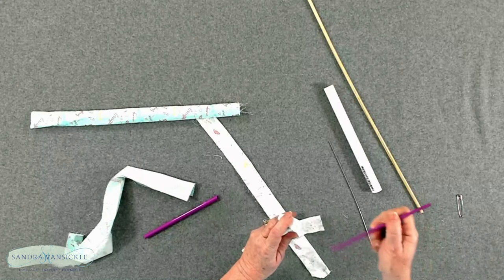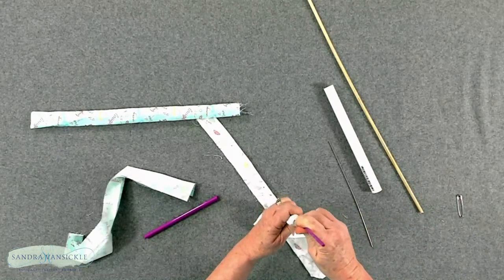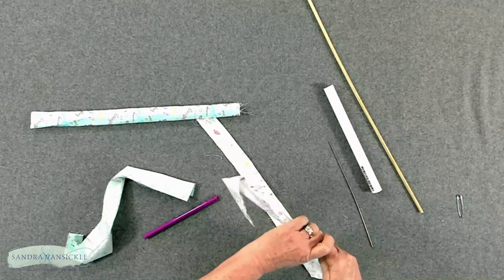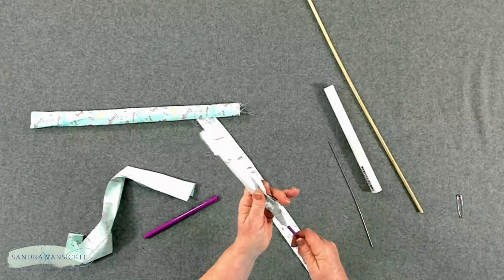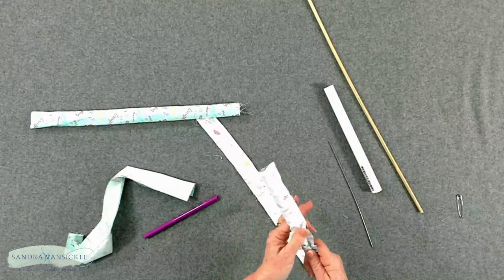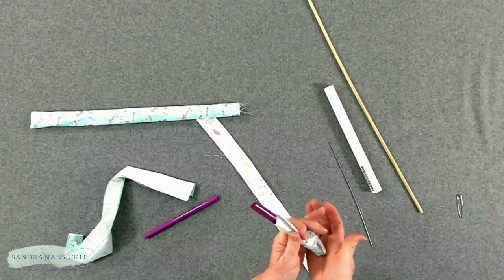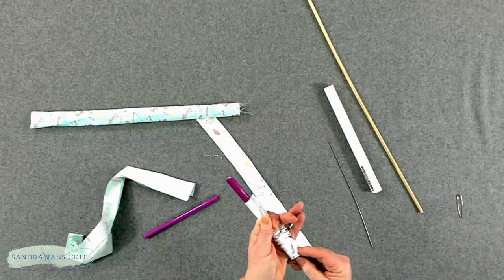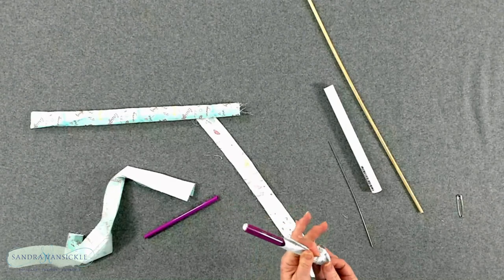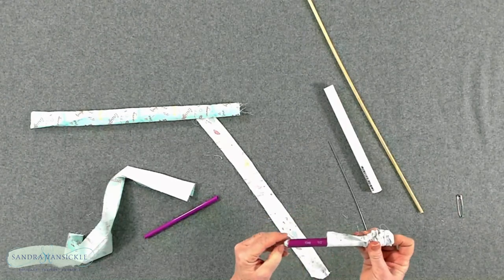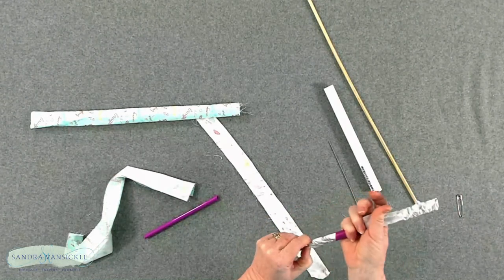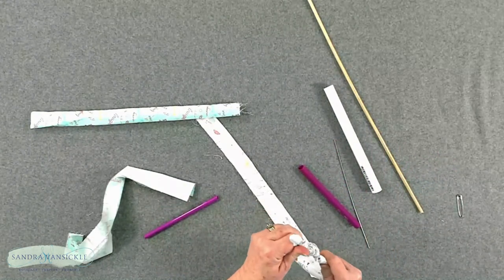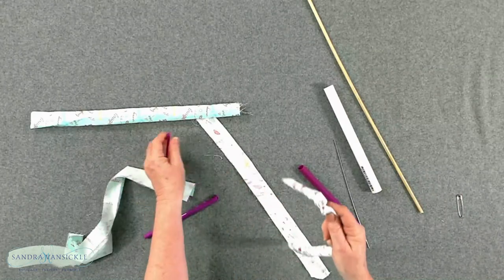Then you can take one of the other tubes and just push it down in there. Again, the same way we did the PVC, we just keep pushing it and sliding it. Push that all the way through. It's going to tighten there. Push it all the way through to the end. You can pull it out and again you still have that in there, and you can poke it and then take it out.